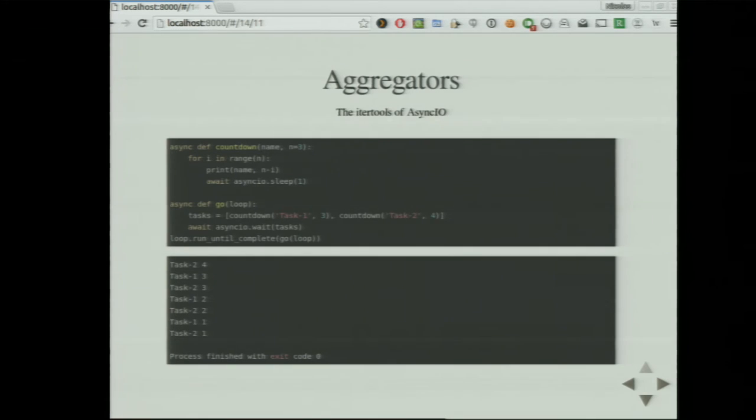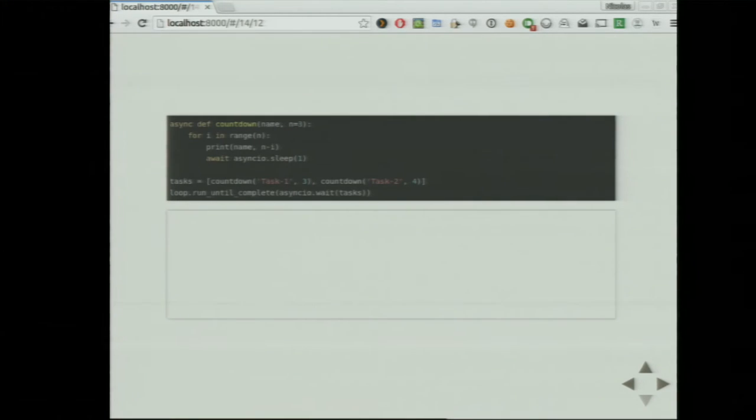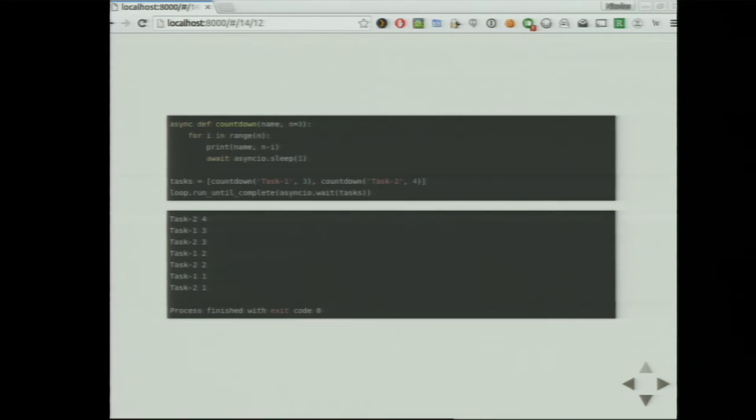So if we run something like that, we're actually running concurrently now, and it still looks quite ugly, but we can realize that if we're awaiting asyncio.wait, then that means that asyncio.wait is an awaitable, and that means that we can run that directly on our loop. And then it would look something like this, and this looks a lot more like an API we would want to work with. Create a bunch of tasks and ask the loop to wait for all of them and execute them concurrently.